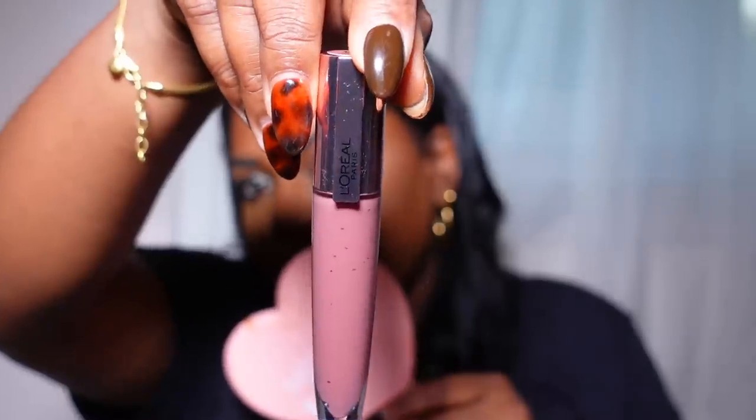I did also pick up this lip gloss from L'Oreal. This one is in Rose Harmony. And it's kind of like a gloss. So I was thinking I could add a little bit to here. I don't know if they would necessarily go together though. So maybe I shouldn't. But maybe a little. Not bad. Yeah, I think a little drop just to give it a little bit of shine. I definitely do love this lip color from NYX.